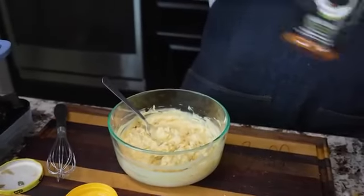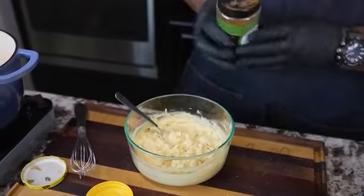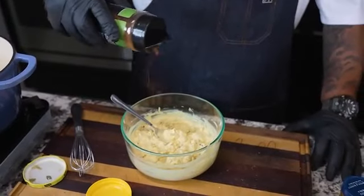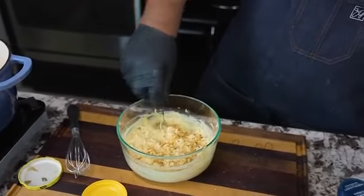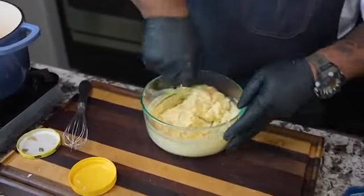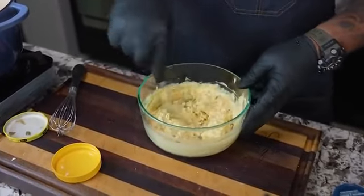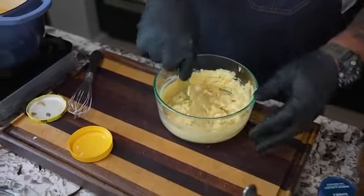Now, I'm getting ready to add just a touch, just a hint, right, of this Creole kick. Oh, that's it right there. Just enough to give it that bite, that little taste to keep up with the theme. If you guys don't have Creole kick, go ahead and use any type of Creole seasoning that you have.